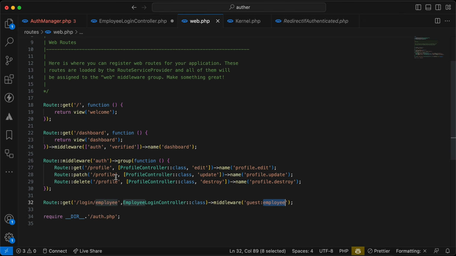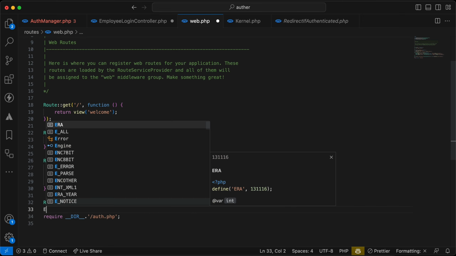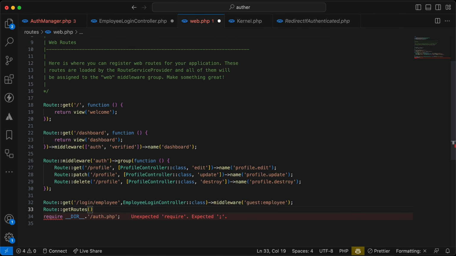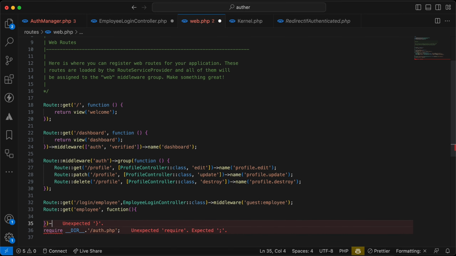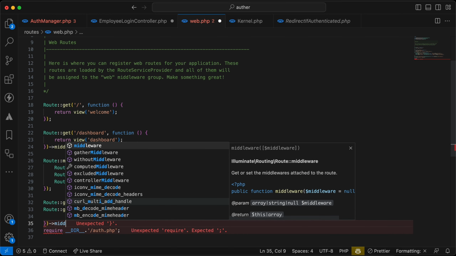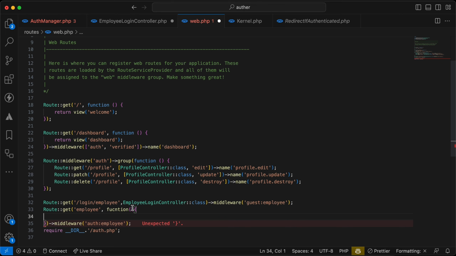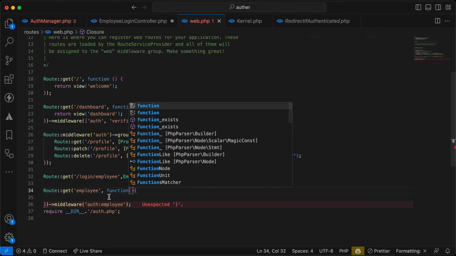I will create it quickly here: route get employee, and a function, with middleware auth for the employee guard, right?